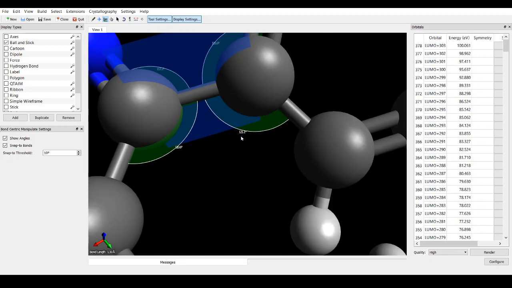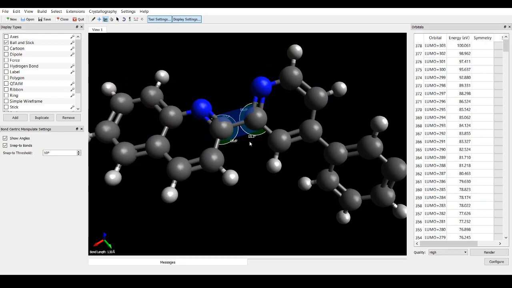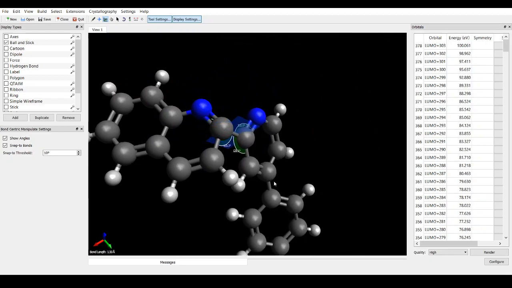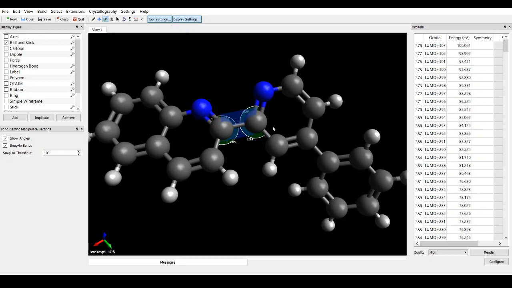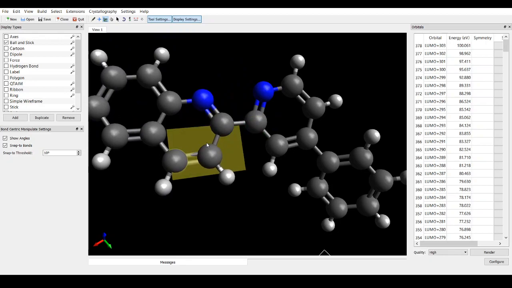Let's just see, if I click on the plane and move it around, nothing really happens there. If I click on the angle, nothing really happens. Maybe clicking on the, oh, okay, so I click on this atom right here and I'm able to lift that up and down. Let's see if I do this one. Oh, I can lift that one up and down. What happens if I do this?